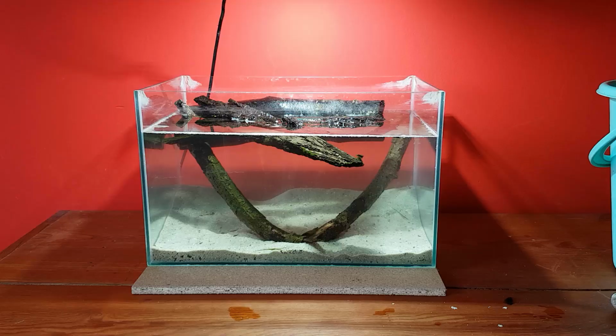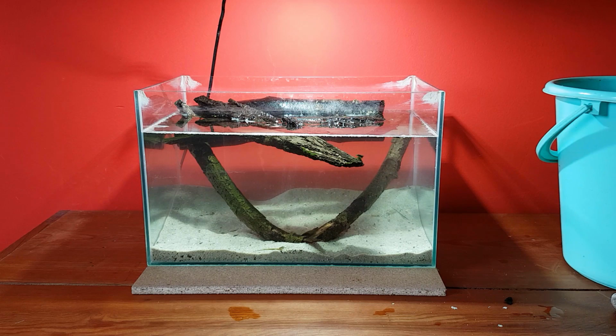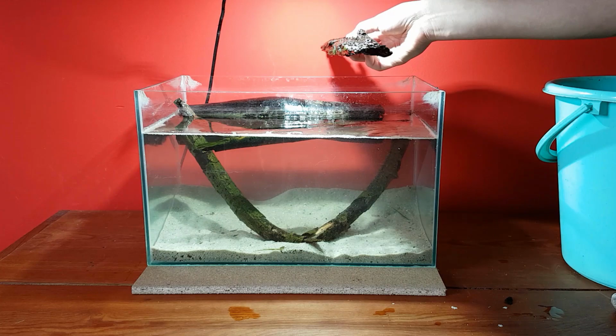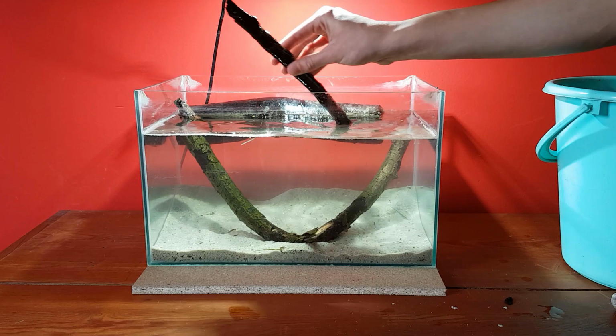I guess I'm just gonna take out the floating bits for now. I genuinely didn't think this would happen. So out of the six pieces of wood I wanted to put in this aquarium, four float.